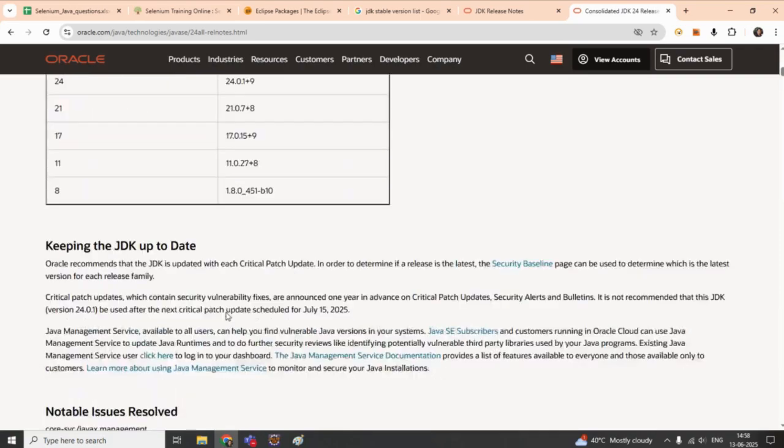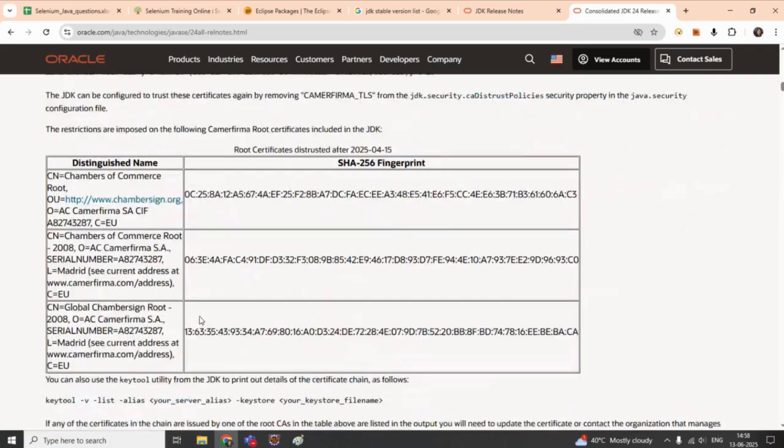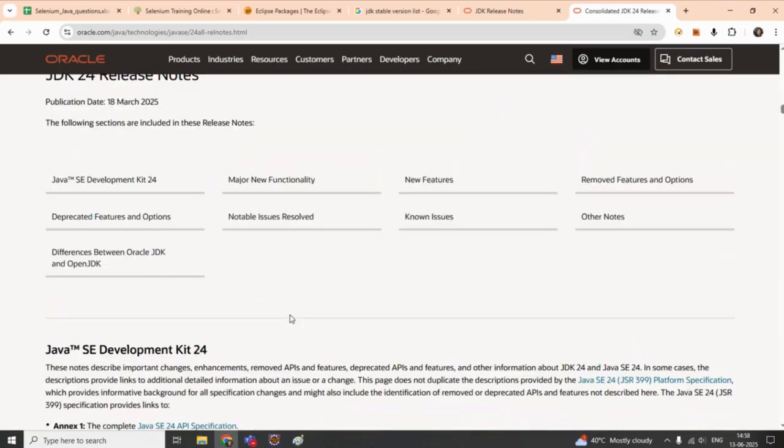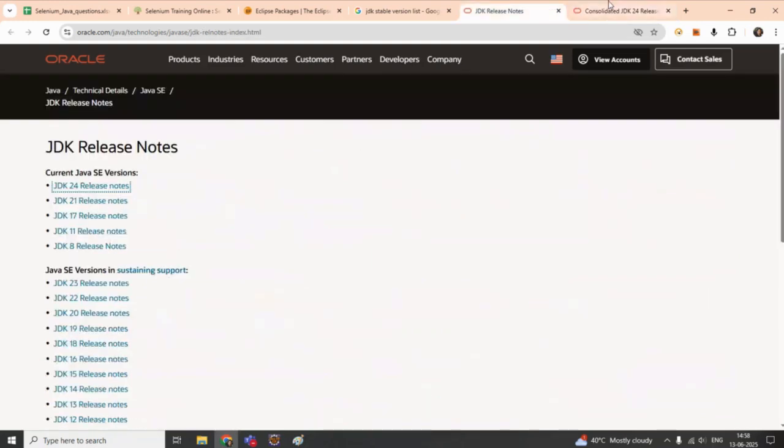Security baseline, up to date. These are things we don't need to know much about. But in my opinion, these are the stable versions. If you see over here, these are the stable versions. Go for these versions only, not for these versions.